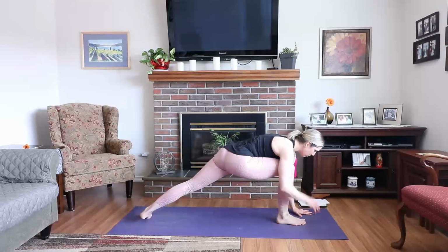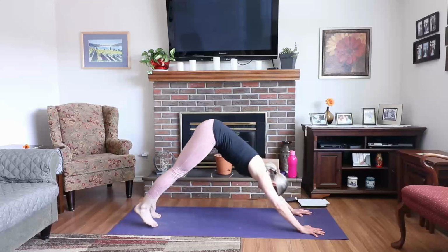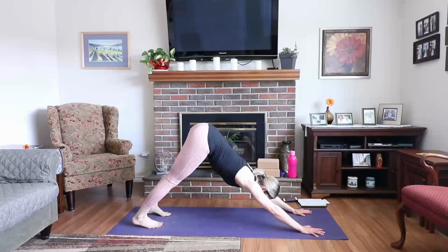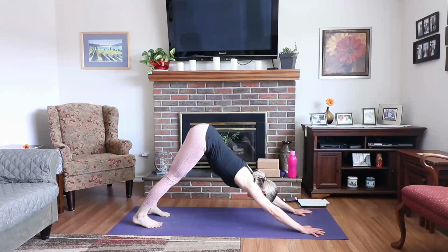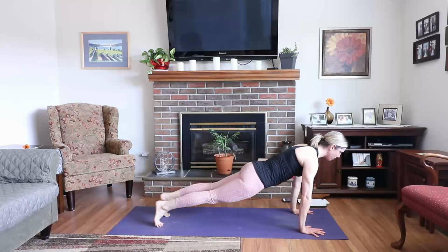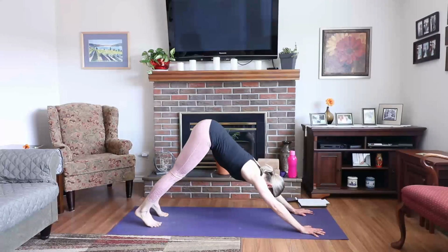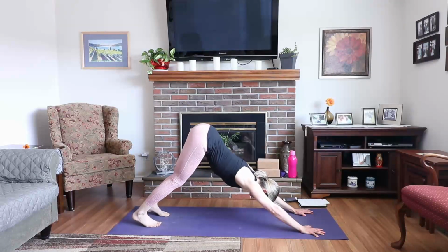Windmill the arms down. Pivot onto the ball of the back foot. Lift the hips up, downward facing dog. Make sure you have not lost your length in your downward dog. If you're not sure, glide forward into plank. If your shoulders are going past the wrists here, then back up your feet. And then just pike the hips up, lifting them up.